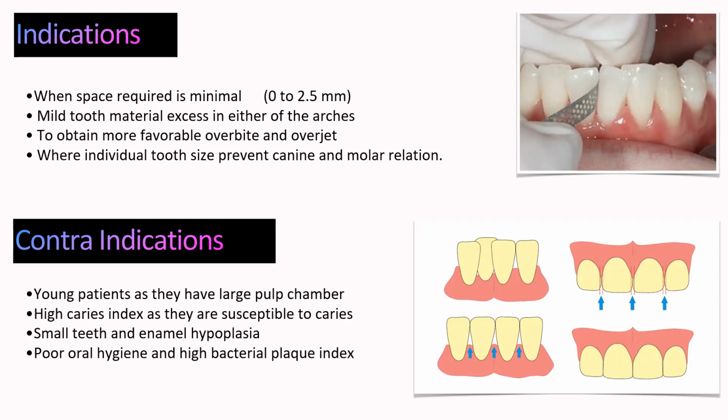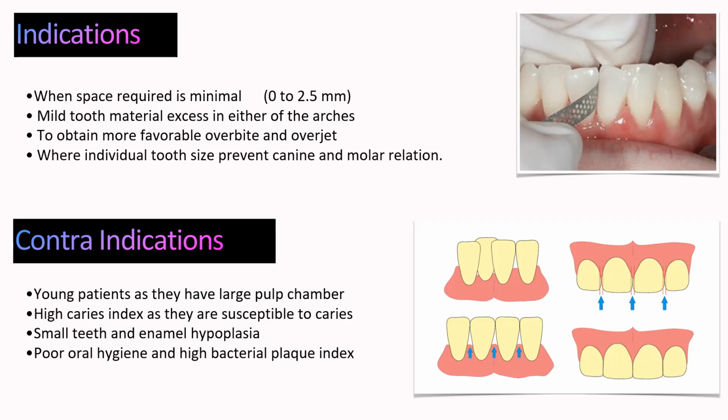There are some contraindications. So, in young patients, what they have? They have teeth with a very large pulp chamber and thin tooth material. So, in that case, if you go on with proximal stripping, you're going to expose the pulp because there is only a limited amount of tooth material that covers the pulp chamber. So if you perform proximal stripping in those teeth, there are high chances you're going to get contact with the pulp chamber. Okay, so it is contraindicated in such cases.